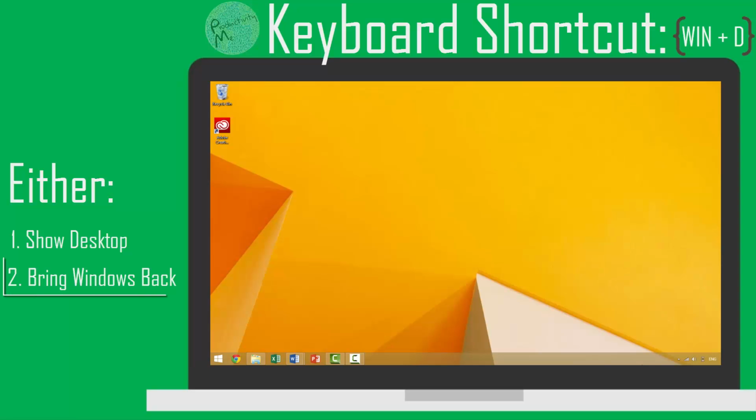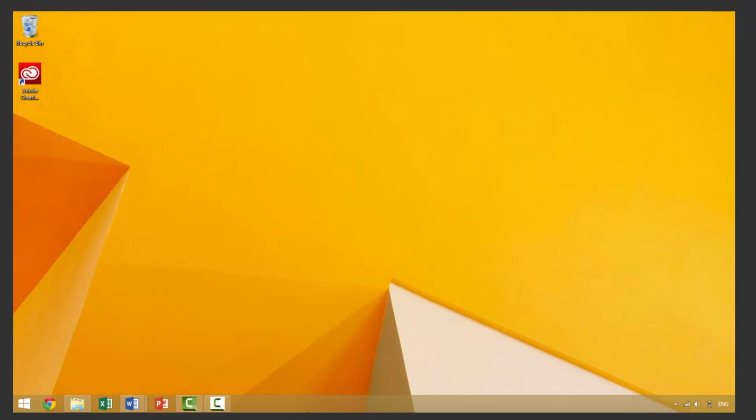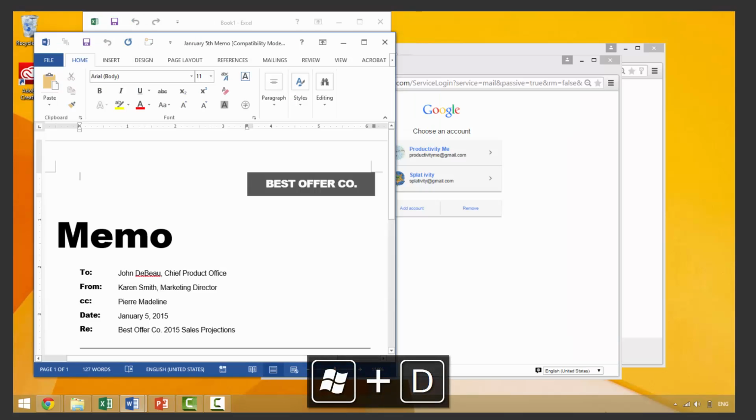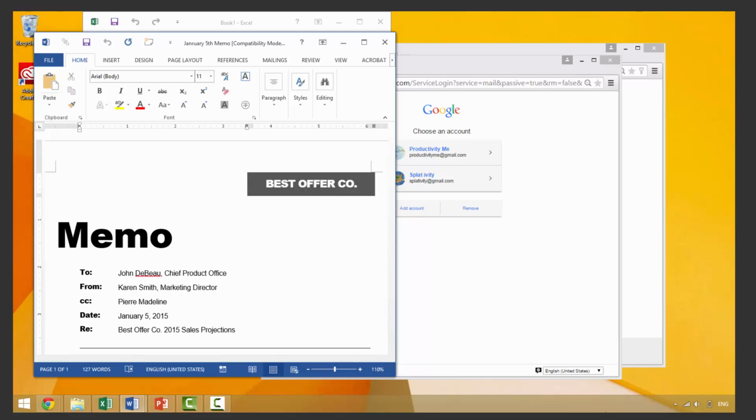The second application is to use Windows D to bring back those application windows up onto your screen. So if you had just used Windows D to minimize those 4 windows, and now want to bring those 4 windows back, we can hit Windows D a second time and that will bring back those 4 windows: the 2 Google Chrome windows, our Microsoft Word window, and our Excel window. Hitting the Windows D key should bring these windows back up in the same order, in the same position that we used when first minimizing those windows.